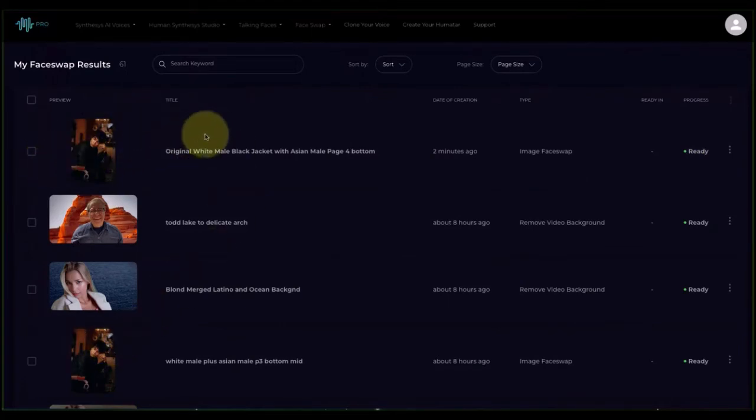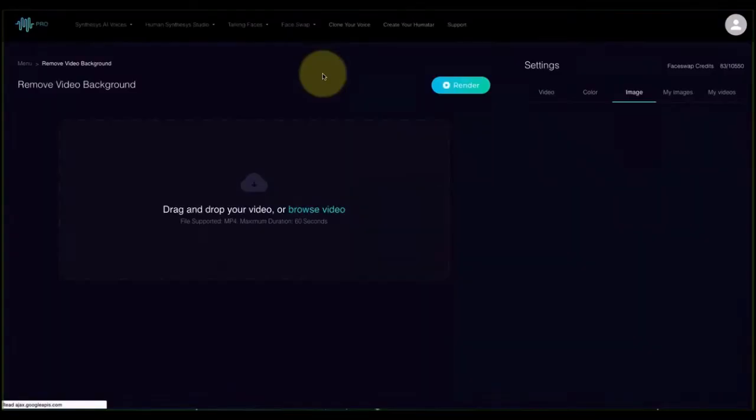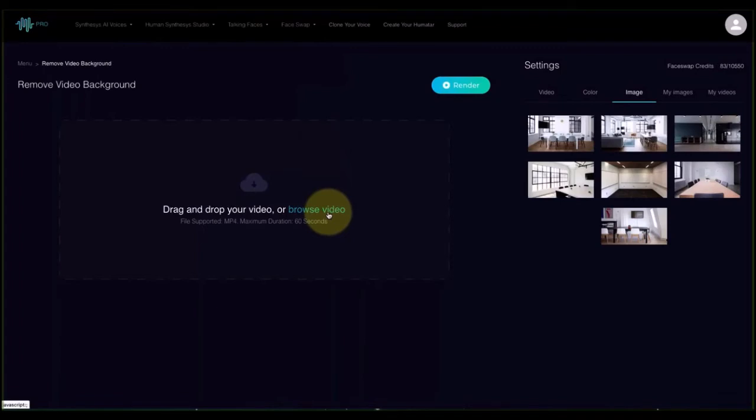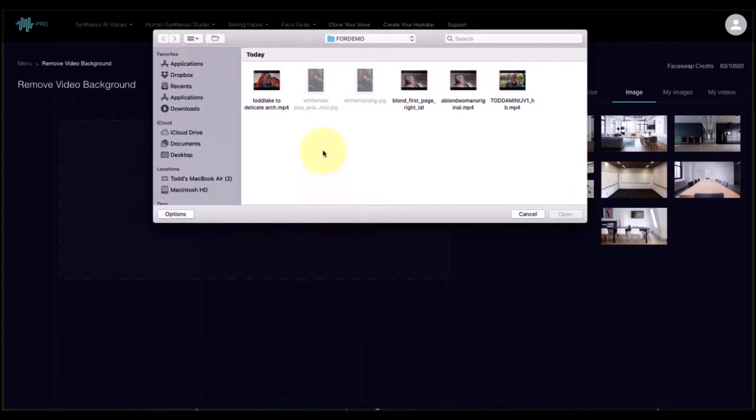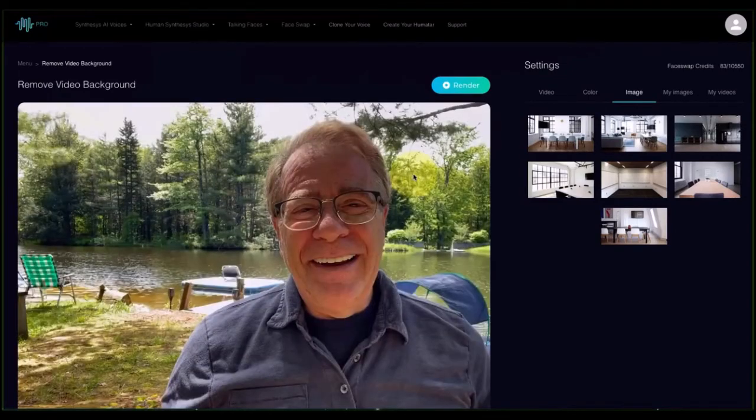So anyway, the next thing I want to do is show you how to swap out a background. And for that, we'd go to the tab right here, a FaceSwap tab. And now we're going to do a remove video background, because I'm going to get a little fancy here and actually pick a video rather than just a still image. I'm going to browse again, and this time I'm going to take a video I actually shot on my iPhone. I did this just a couple of days ago before I'm recording this. It's a clear video in front of a lake, and I wanted to switch out the background.